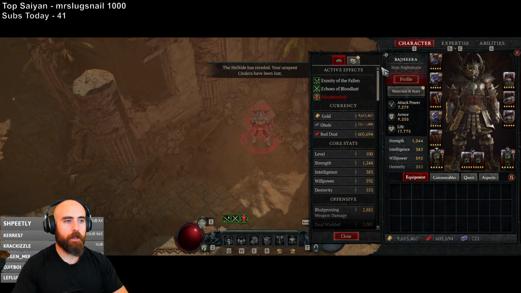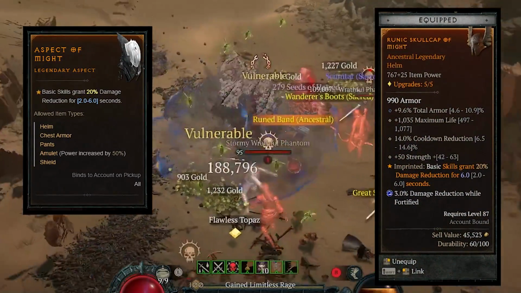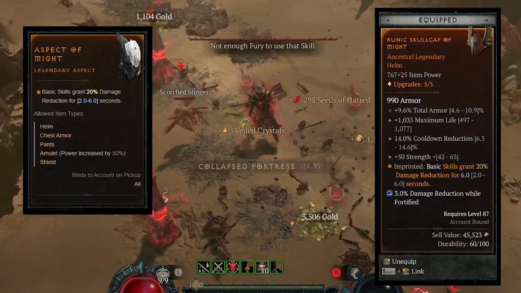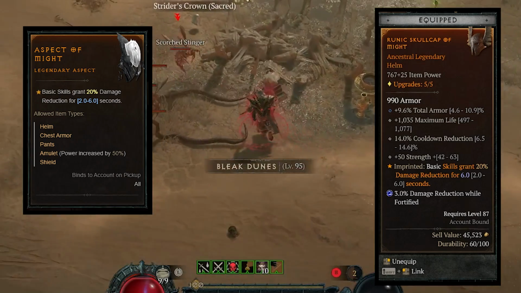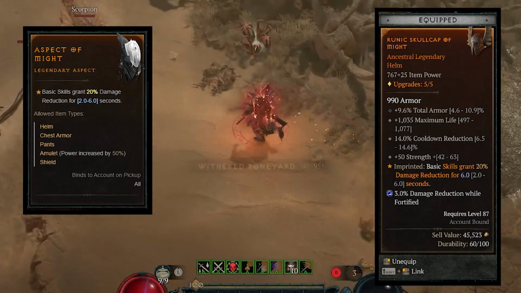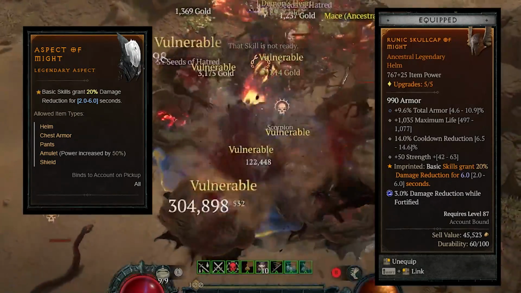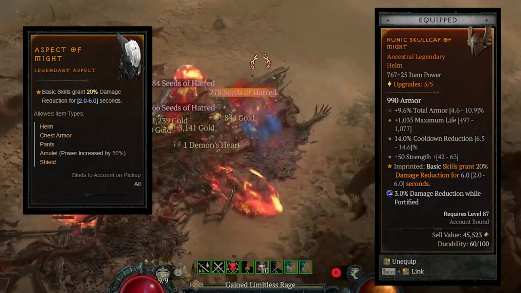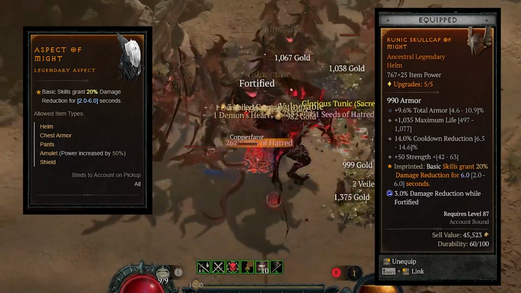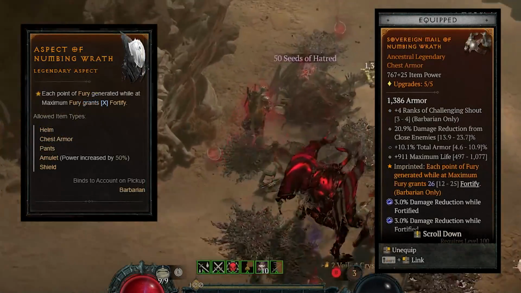Let's go over the actual gear itself. So some things that I prioritized on my helmet, my chest piece, my legs are max life and total armor. You kind of want that on everything, right? You also on your helmet want CDR, cooldown reduction. Strength is fine here. For HotA in particular, you could try to get max Fury. That would be good, because of the way the HotA deals damage. Then we have that imprinted with basic skills grant damage reduction, which is cool. 20% damage reduction is nice.